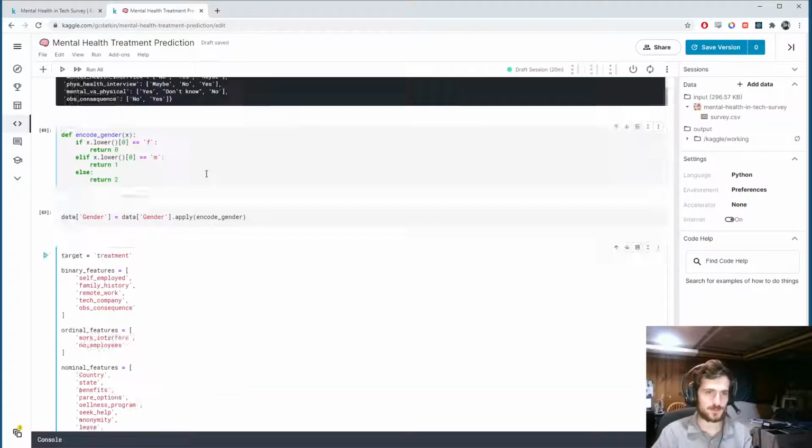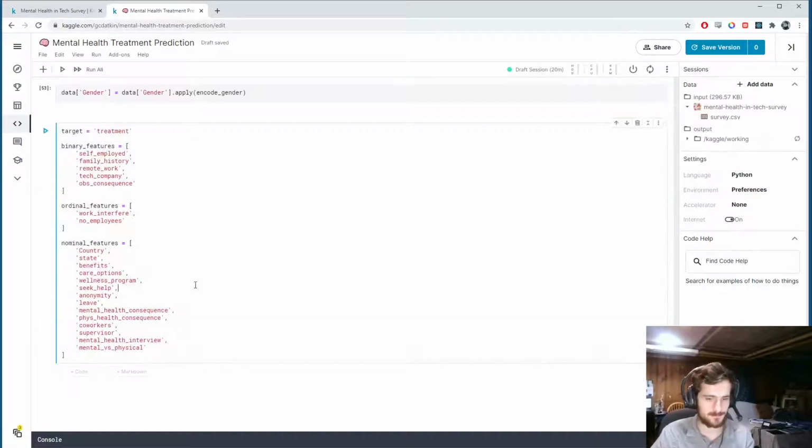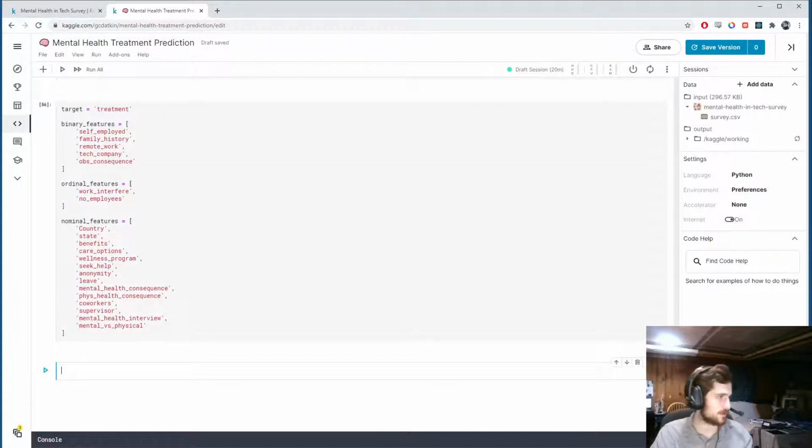Okay, so now we have sorted out all of our different columns, and let's create some functions to encode them now. So I'm going to create 3 functions: binary encode, ordinal encode, and 1-hot encode.